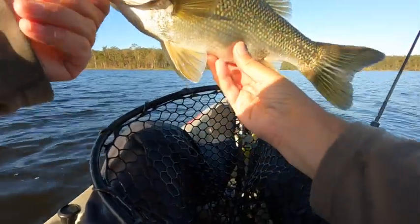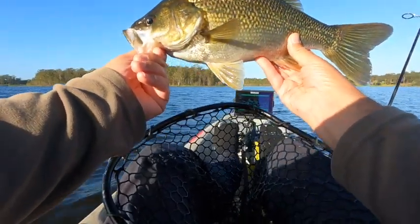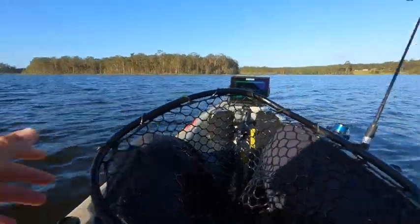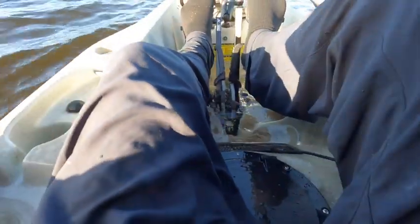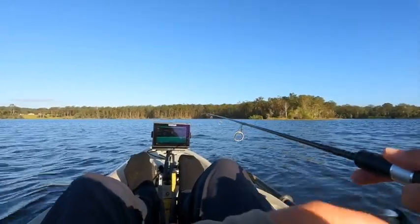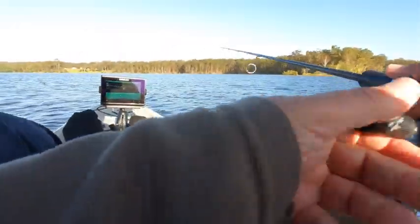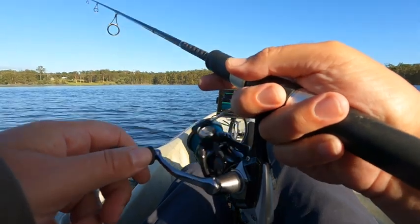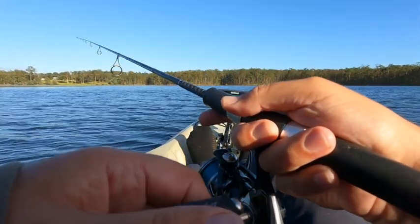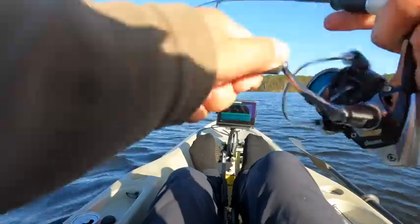Just hooked right in the place. Look at how flat this one is. Oh, this has been eating up really well. Unbelievable session. Unbelievable session. Yeah, wrong move. Oh, no point flogging a dead point. Yeah, it's a big lake, I'll find somewhere. Ooh, that just picked it up off the bottom, doing nothing.